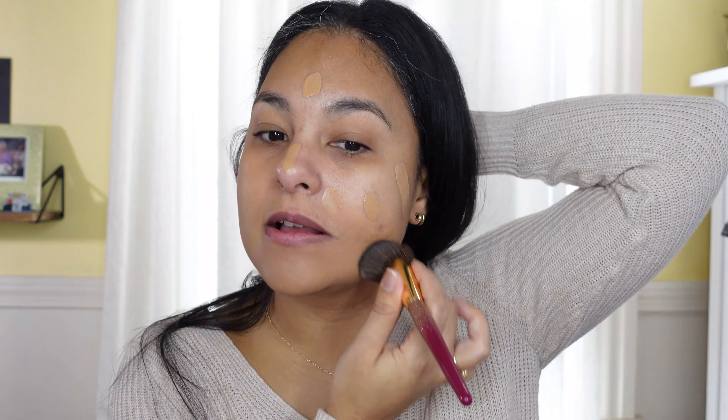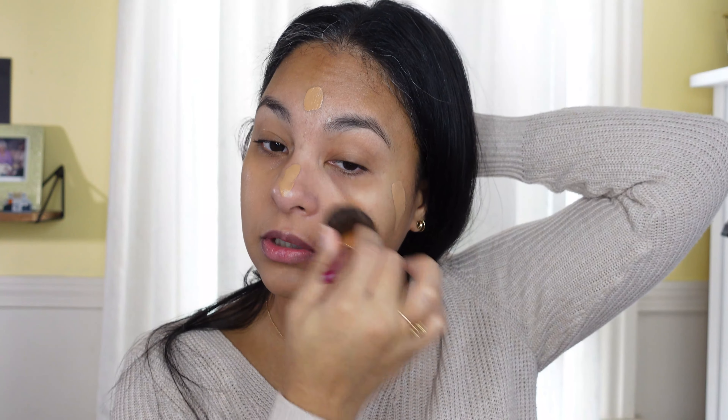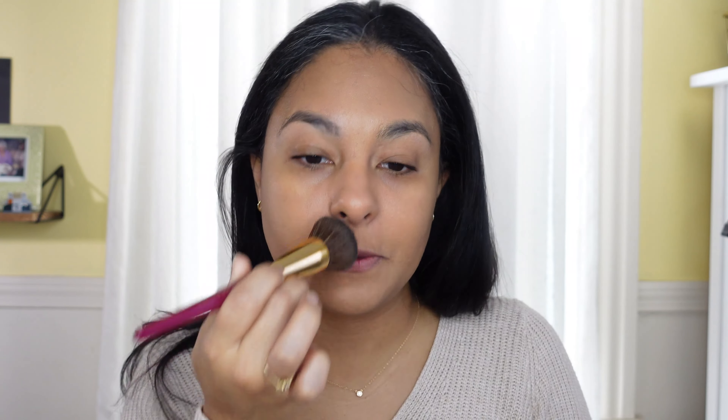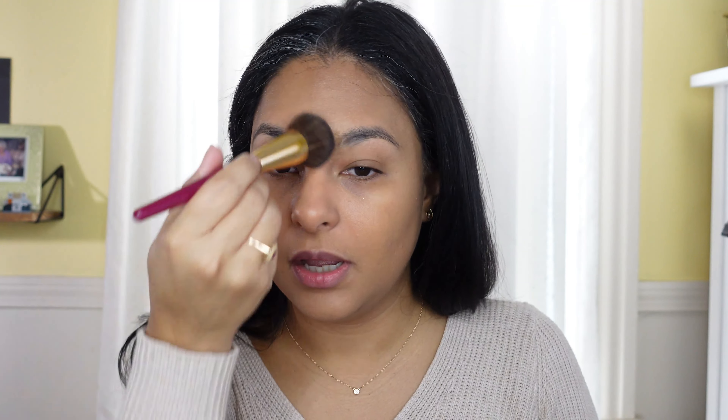It gives just the perfect amount of glow and I have oily skin, so it's glow without being greasy or too dewy. The primer I use is a little more on the dewy side, but with it being winter my skin is dry and dehydrated anyway, so it's kind of nice. This foundation does a really good job creating a gradient, and I like to stretch the foundation with my brush. I'm using a Sephora foundation brush that came in a Christmas set from 2020 — I am in love with this brush. I used to use my Morphe and Sigma filter brush all the time but this one has been my go-to lately.